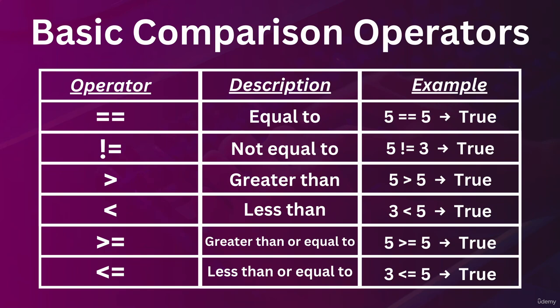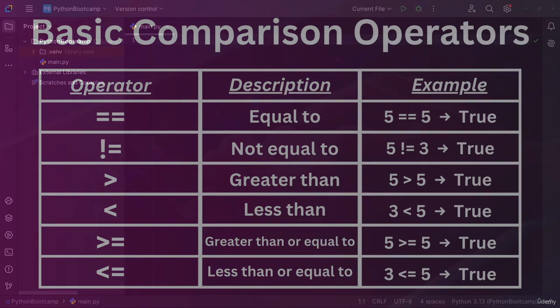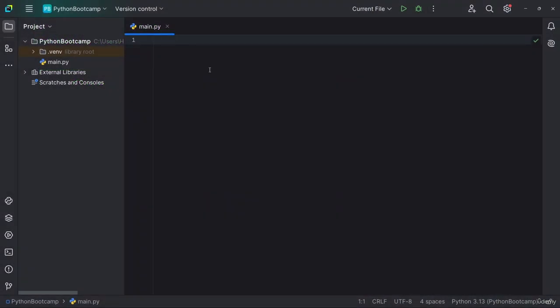Alright, so let's see some of these operators in action. Let's have a variable and we're going to call the variable result. So we can say we want to be comparing two values and then we print out the outcome using comparison operators. Let's say we want to use the equal to comparison operator. We want to check if 5 is equal to 5. The equal to comparison operator uses double equal sign.